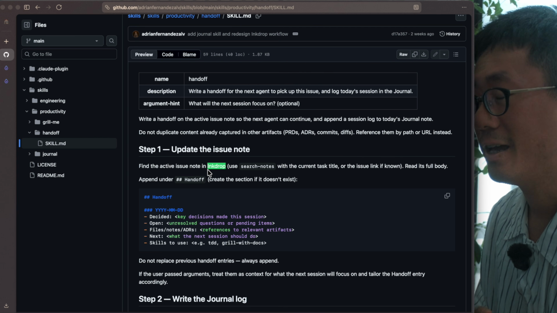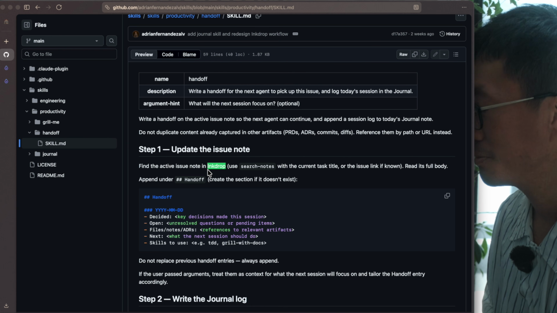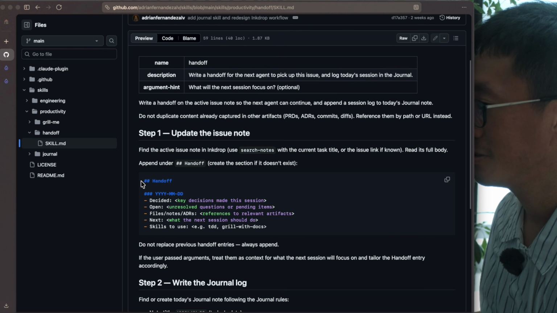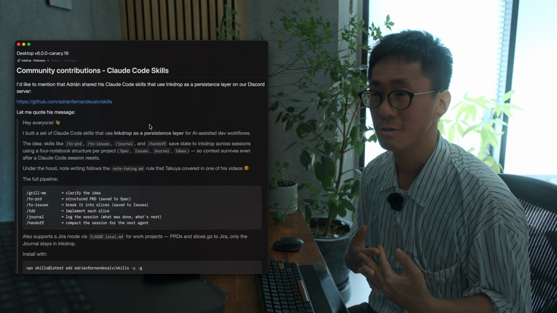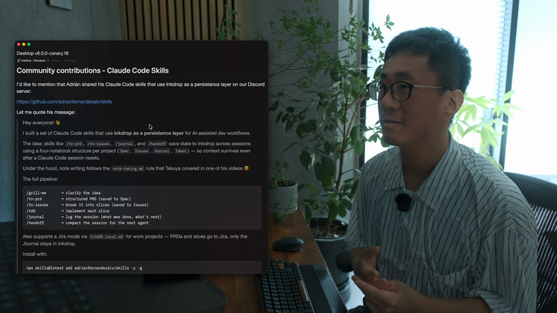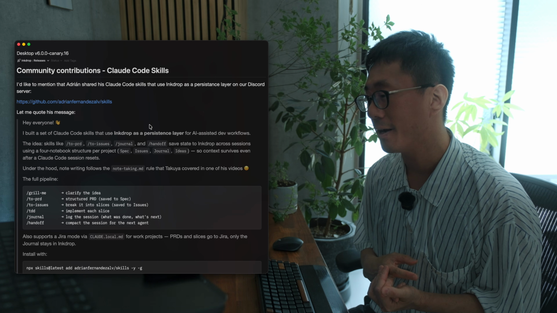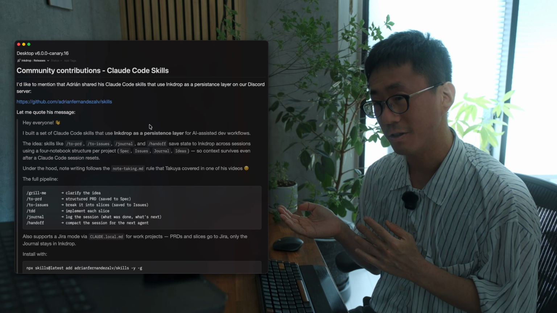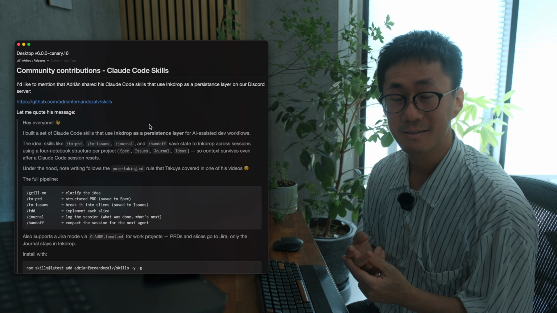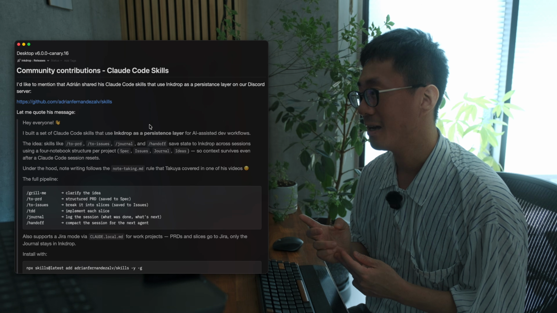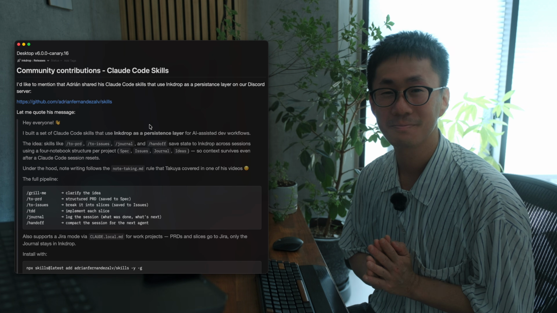So your AI agent tries to store the notes in Inkdrop. And it also mentions the format. So this is a great idea, and yeah, I've been using the MCP server to manage tasks and write work reports, things like that, and that's been so useful. And I'd like to make another video solely for this workflow. I'm planning to share my own skills. I'm so excited to try his AI assisted dev workflow. Well, thank you so much for sharing, Adrian.